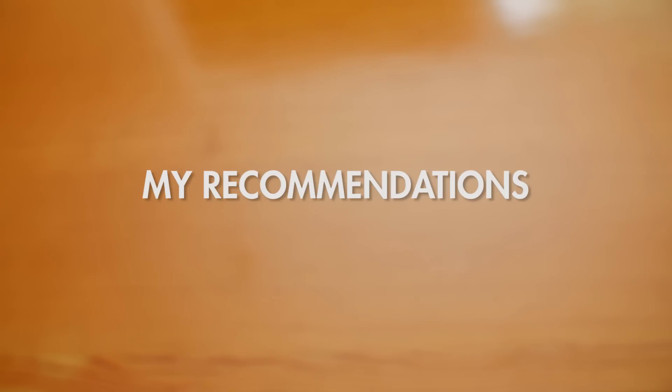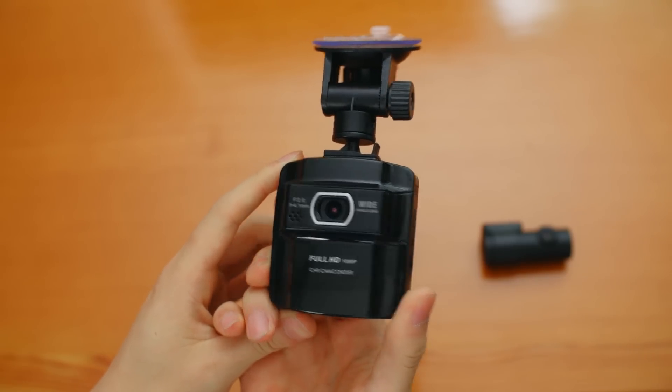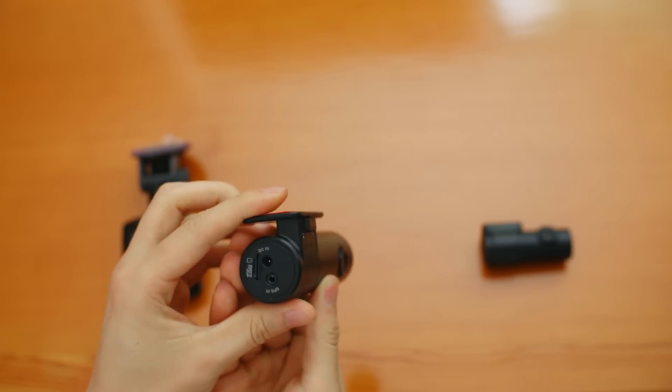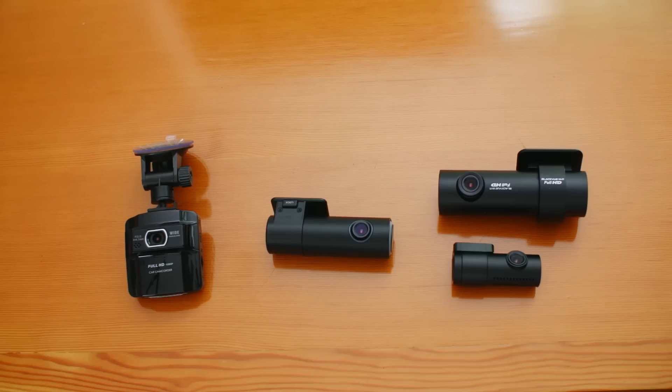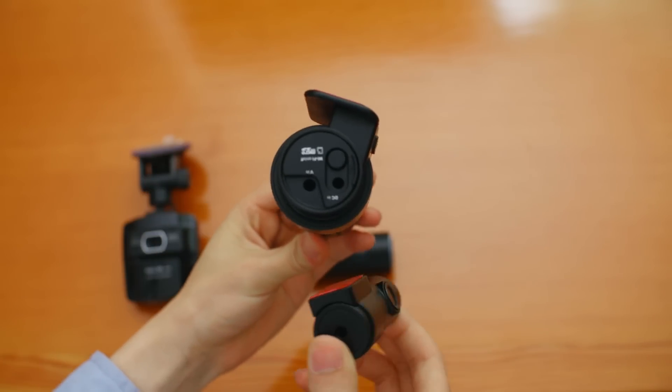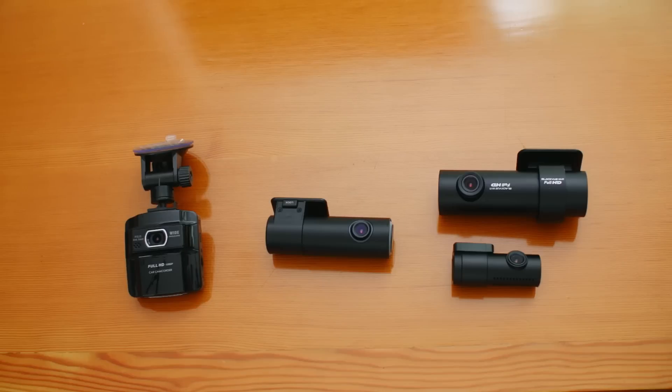Here are my recommendations. For a simple day-to-day commute dashcam, the Skyview G1 is my recommendation. For a Korean dashcam with full HD quality, my recommendation is the Blackview DR3500 FHD — although there is no GPS or Wi-Fi, it comes with parking mode by motion detection at a very fair price. For a great 2-channel system, I would go with the Blackview DR650GW, our best seller. Only a few systems work well in the 2-channel market, and this model has been trouble-free. It takes up to 128GB of expandable storage and offers built-in Wi-Fi and GPS. Don't forget, Blackview is the only company that offers Mac-compatible software.